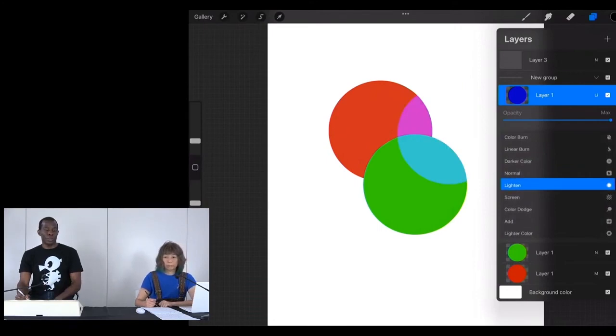In the green, there's a little bit of cyan, and then in the red, there's that magenta.